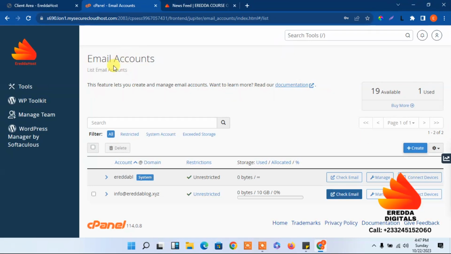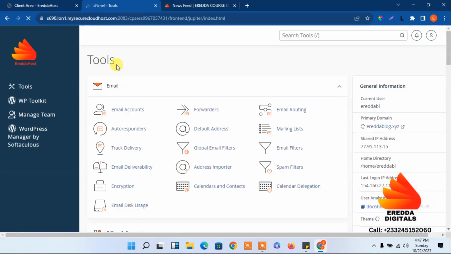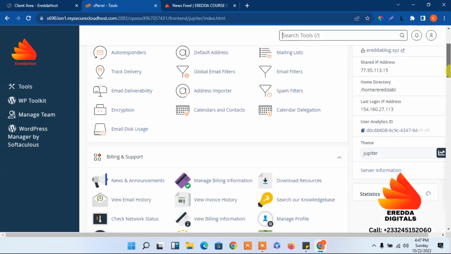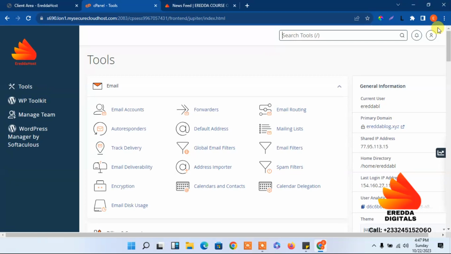Okay, so I want to go to the front end of the cPanel, so I'll just click on the logo, and now I'm back on the cPanel. Okay, good. So I've created the email account. Now let's look at how to change the PHP version. The reason why I want to show you how to do that is because it may happen that you want to install a plugin, and the plugin may require a certain PHP version, or memory limit. So I'm going to show you how to do that.